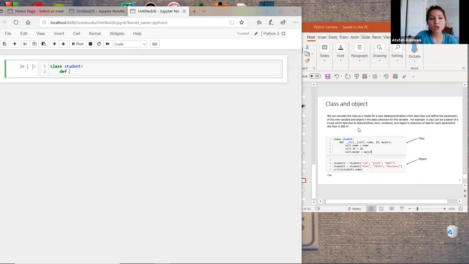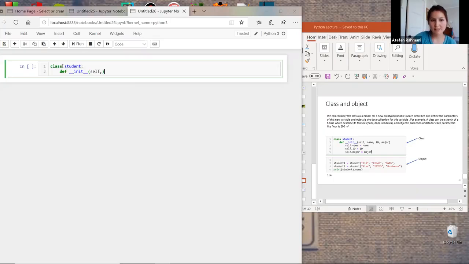Define, two underscores. I put two underscores in it, okay? This is a kind of keyword we use anytime. And after that, self, comma. See, these two lines, all the time when we want to create a class, we write it.